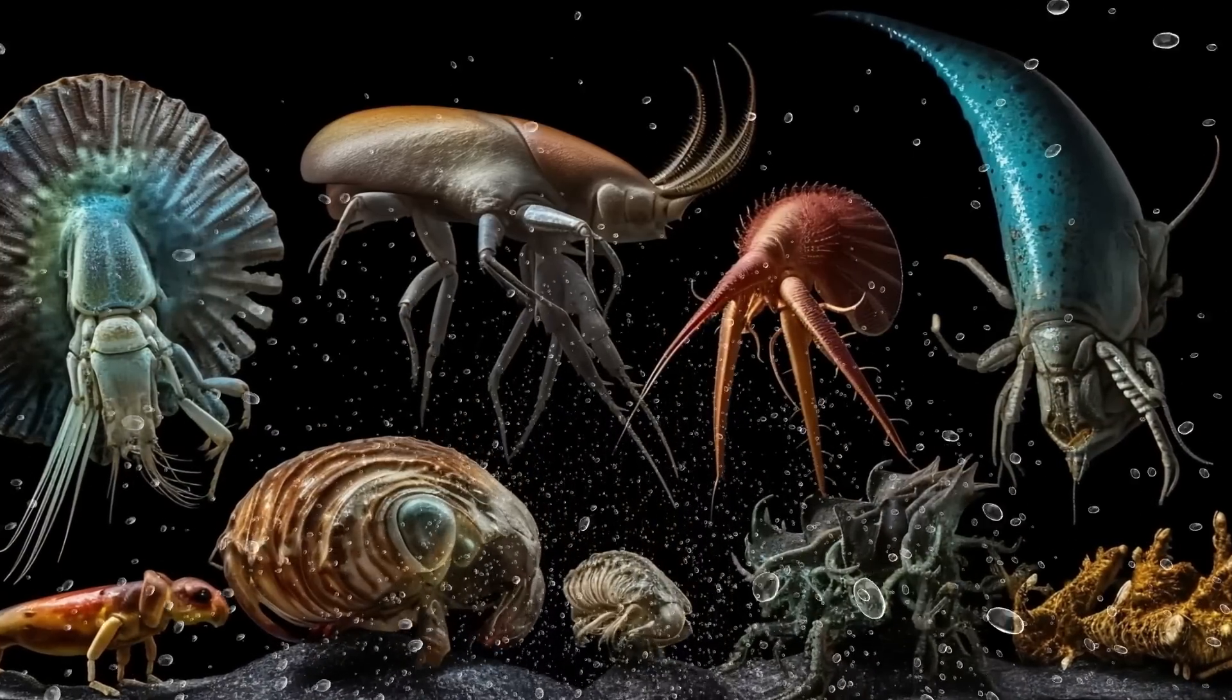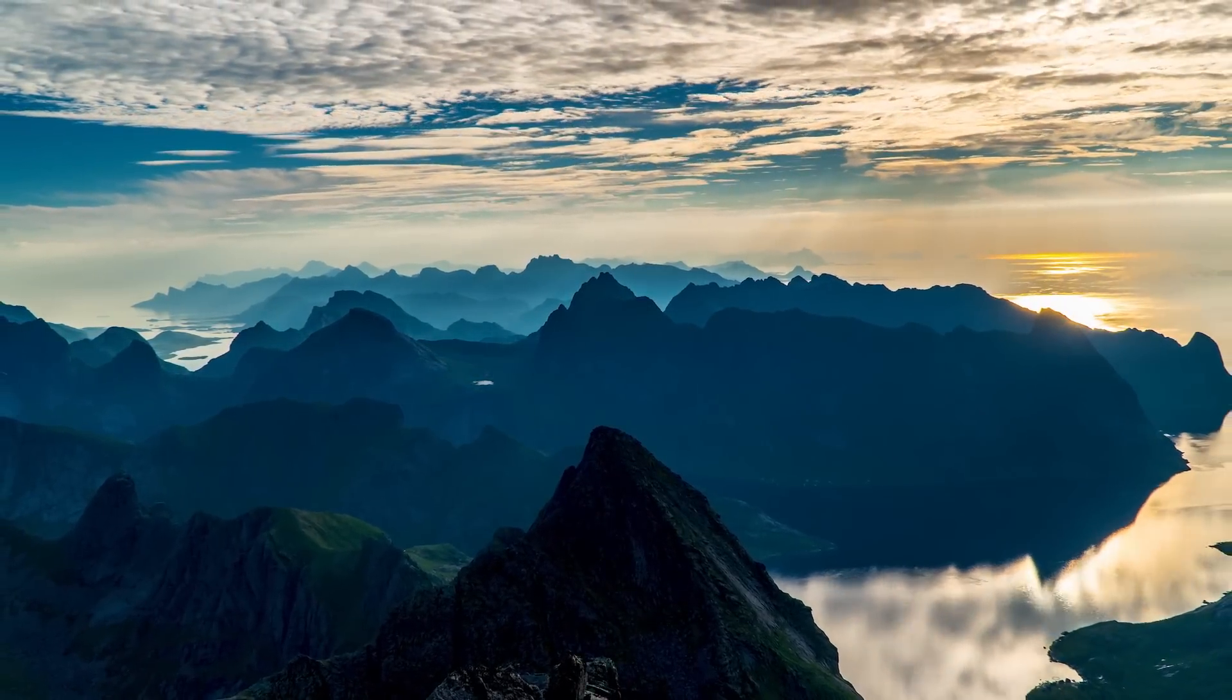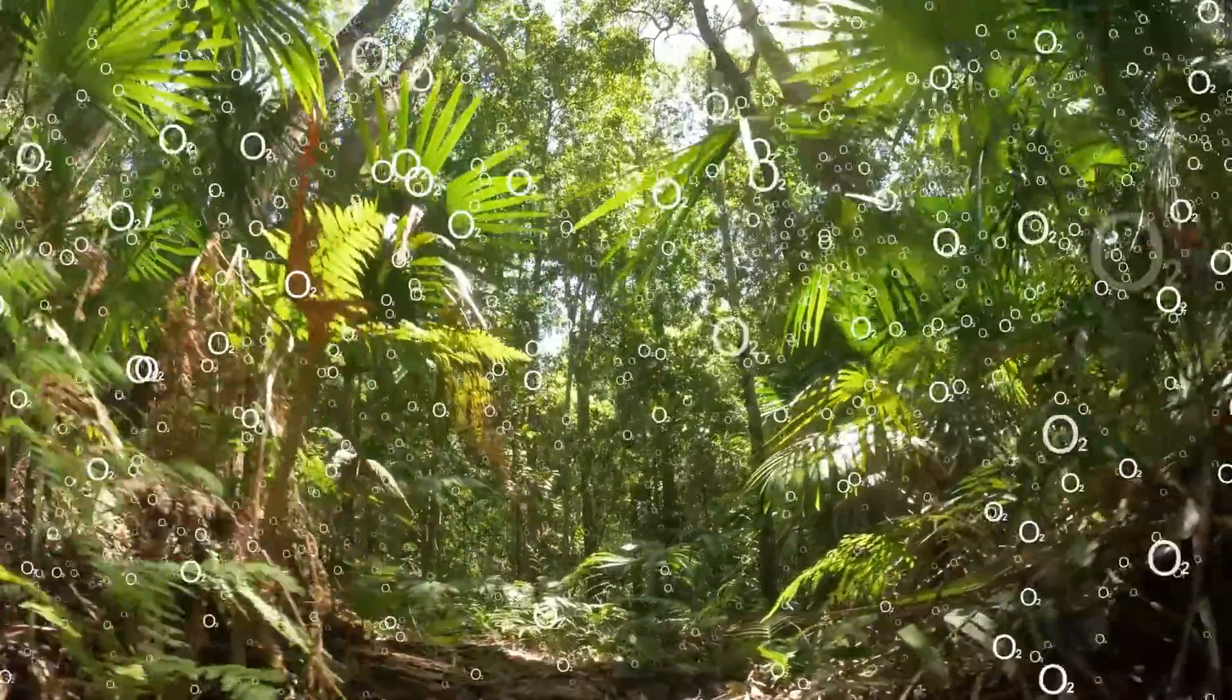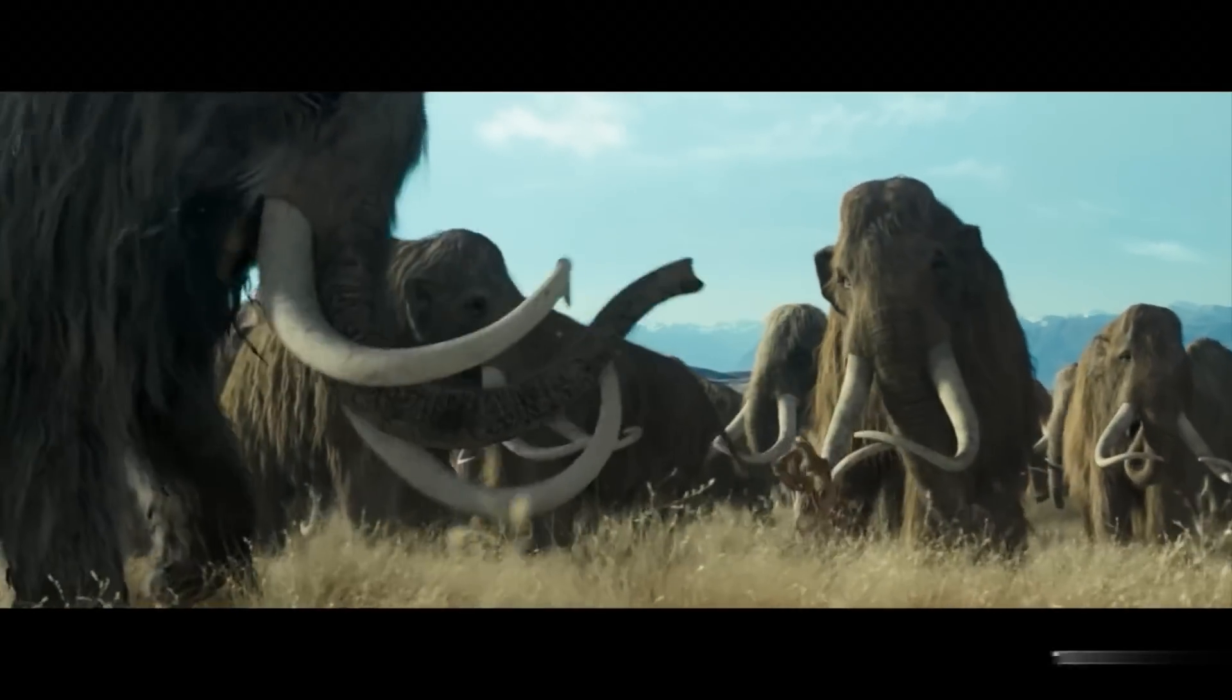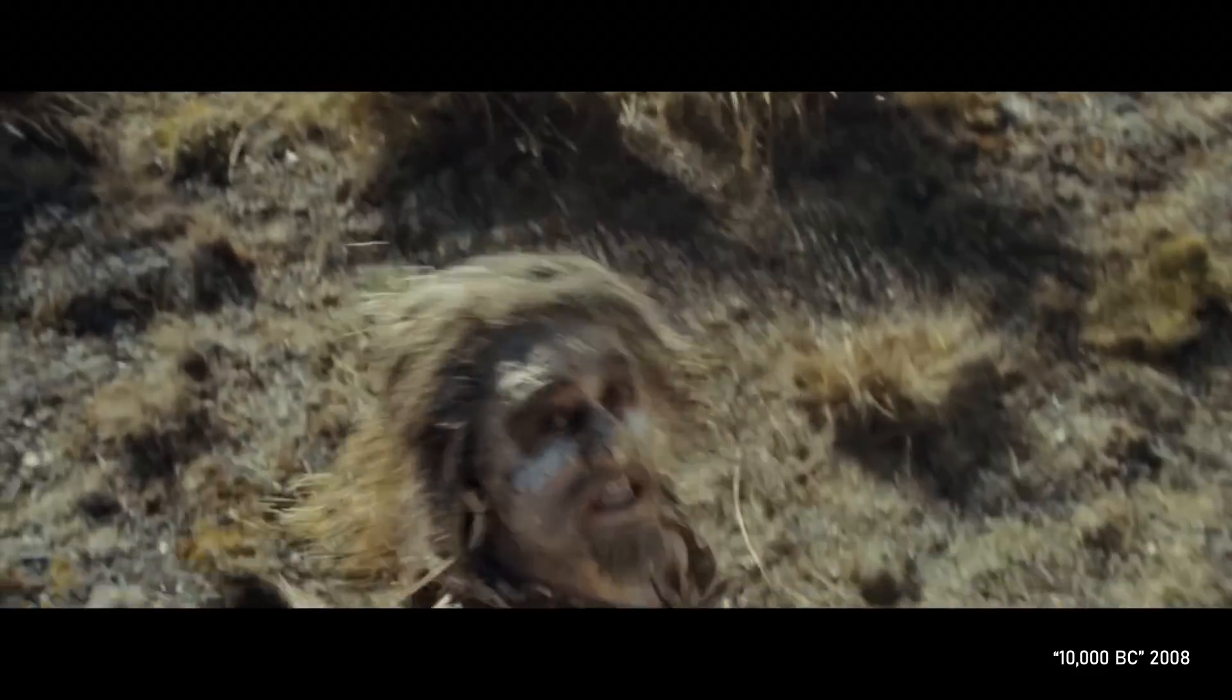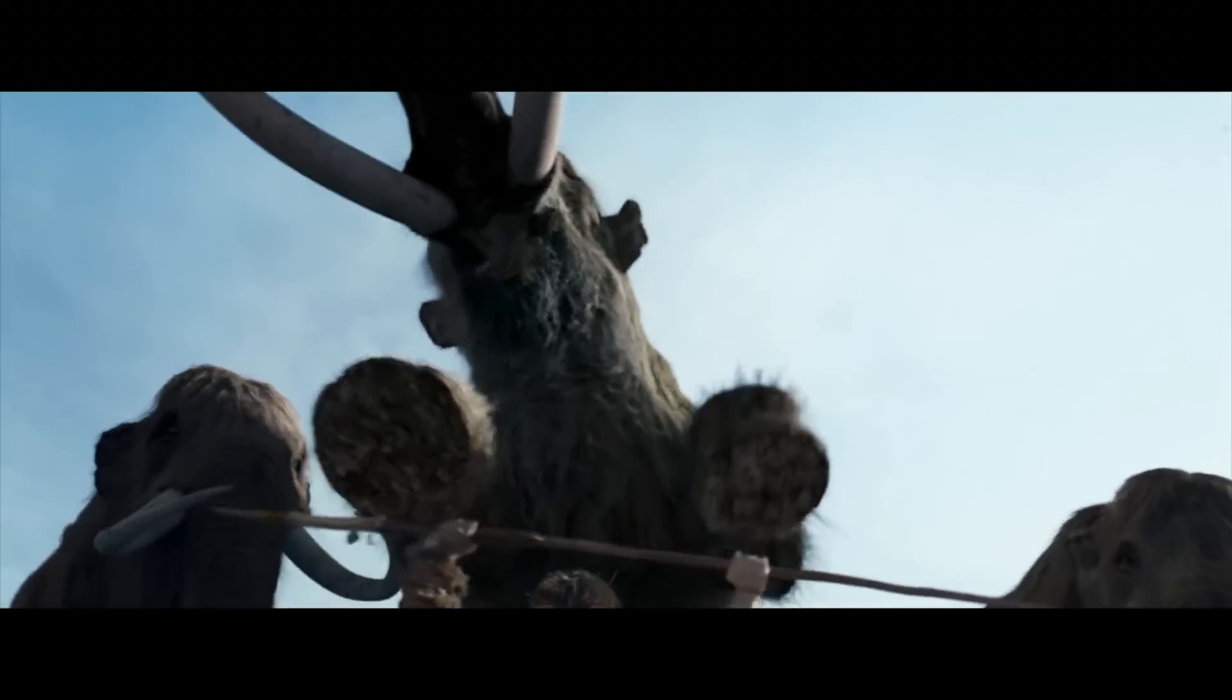And then we have something called the Cambrian Explosion of Life, where chemistry of the atmosphere changed. There's oxygen. Oxygen is like rocket fuel for complex life. And life now has the carte blanche to become complex because the system can support it. And now you get limbs and detectors like eyes and sensors, and it's a stunning development in the fossil record of life on Earth.